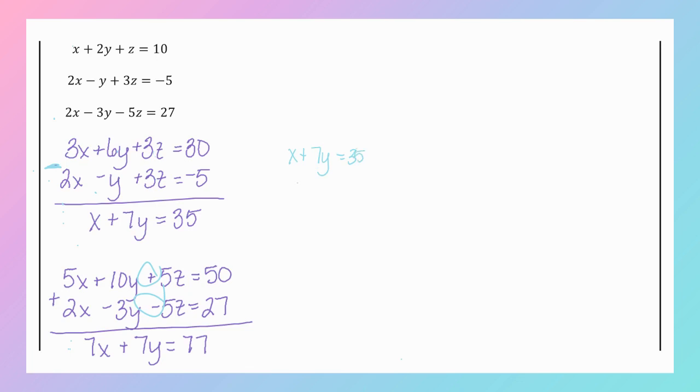So I'm going to say x plus 7y equals 35, 7x plus 7y equals 77. I'm going to subtract these because 7y minus 7y is what cancels, and x minus 7x is negative 6x, and 35 minus 77 is negative 42. Divide that and I get x equals 7, which if you remember was the correct answer for x on our last one. Then we would want to plug this back in for x into one of the two equations and solve for y, and then put those back into one of the equations up here to solve for z.